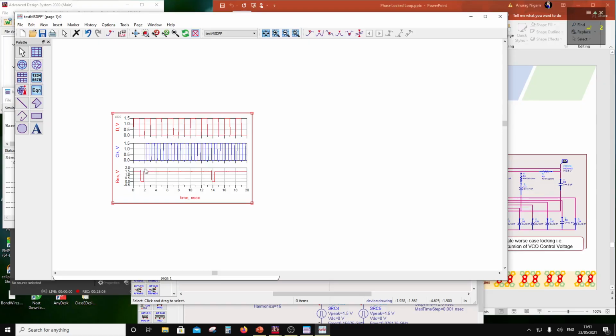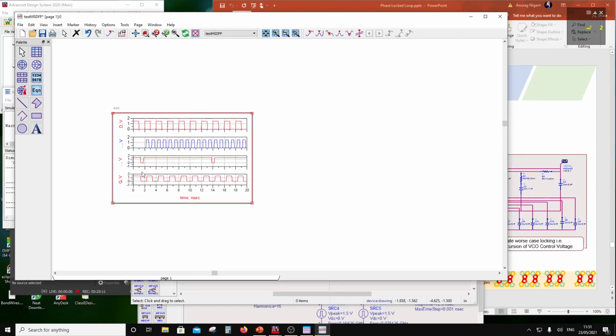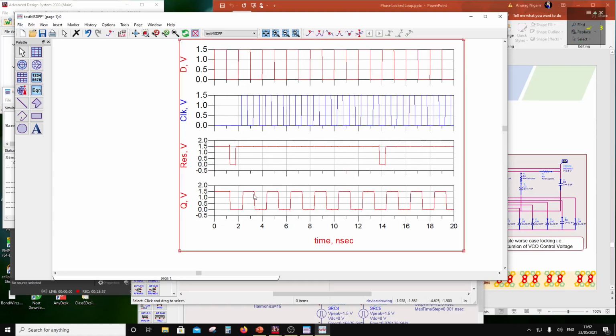So I want to just check over here, and then I'm going to look at Q. Okay, so I introduced a reset. Then this should represent, so this is behaving on the rising edge. Let me check that.